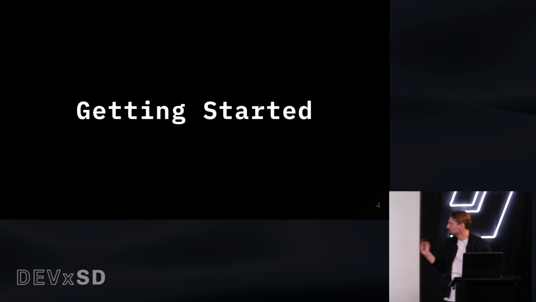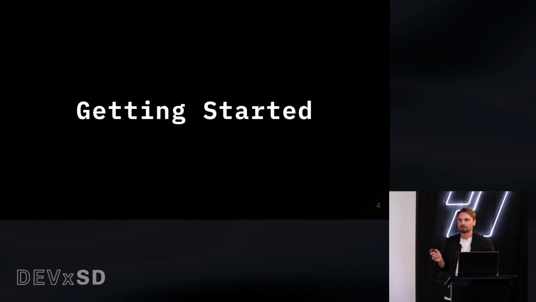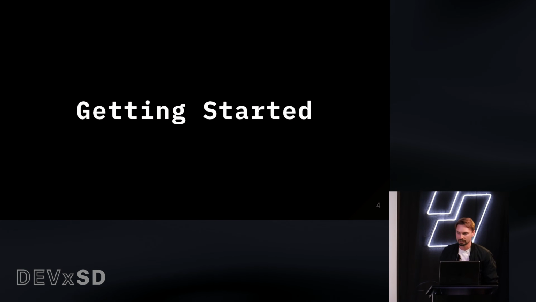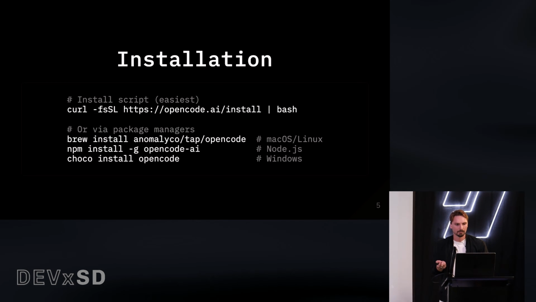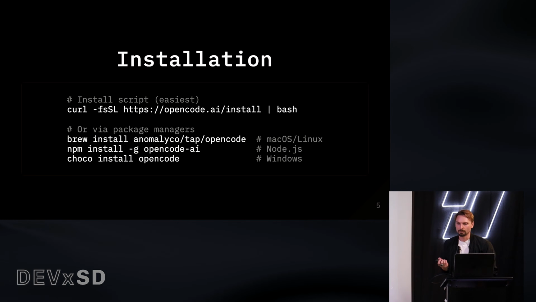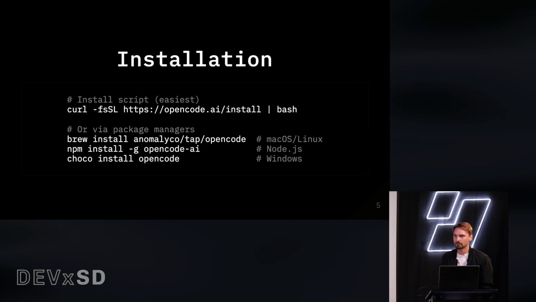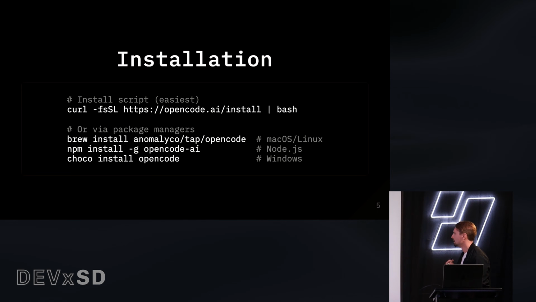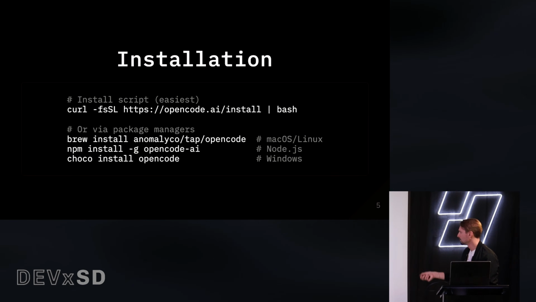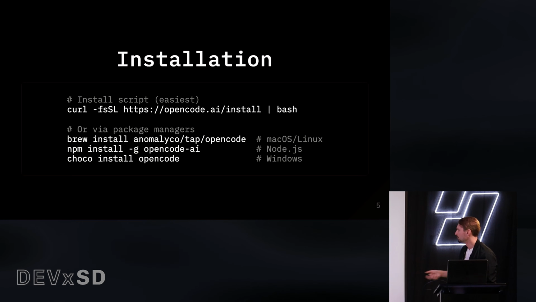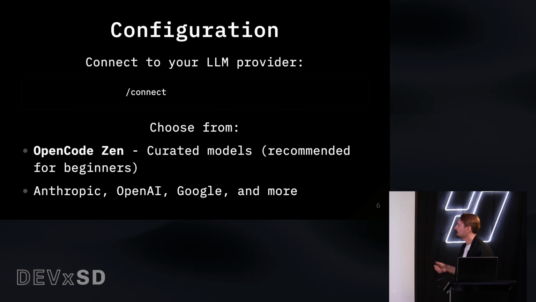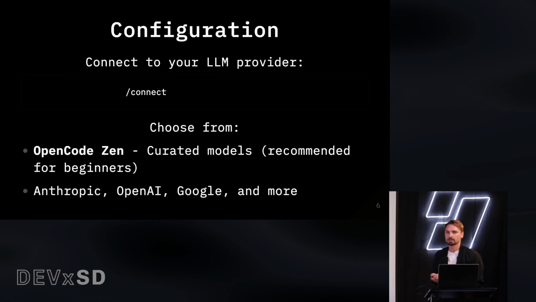So quick, just run through on how to get started, but of course you can find all this on their website, which I will link to at the end. You install it with a one-liner, which you can copy and paste from opencode.ai. You can also install it using one of these package managers as well. We got Brew, NPM, Chocolatey, and whatnot.